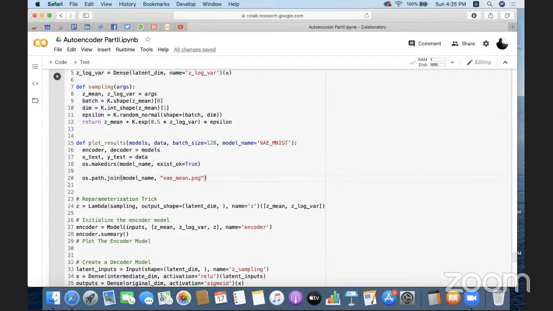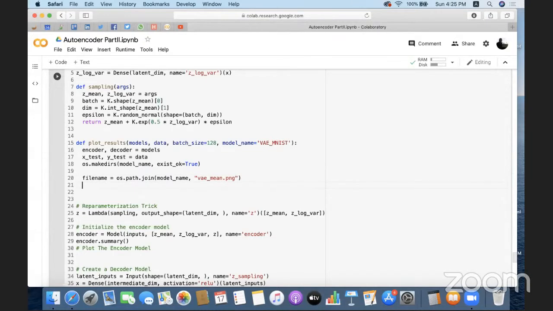Whatever mean results we will be calculating, we will be exporting all of them into a PNG file. So this is going to be the file that will be generated.